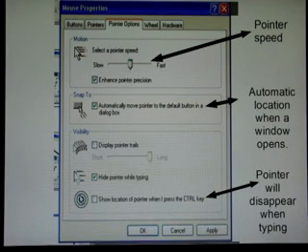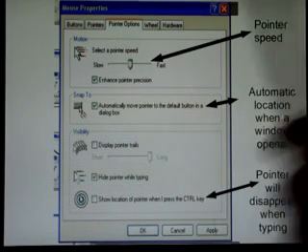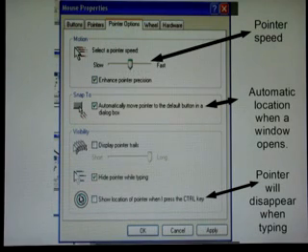If it is too fast for you, or if you want to do some real fine detail work, you can always slow it down in here and do the detail work and be able to restore it once again later on.